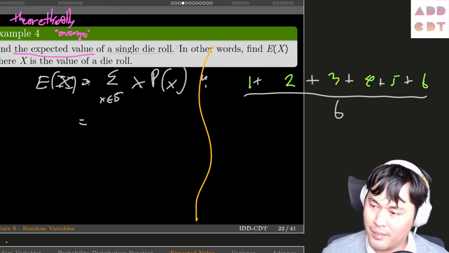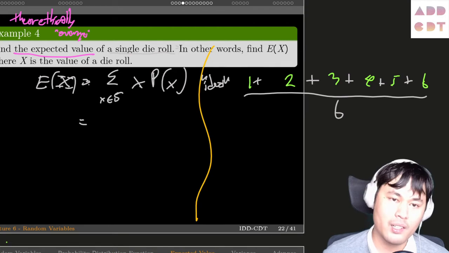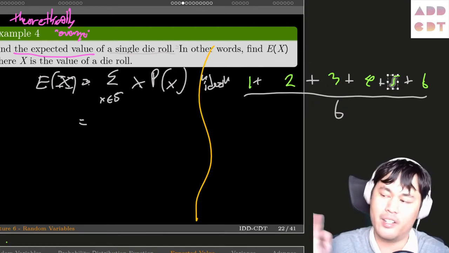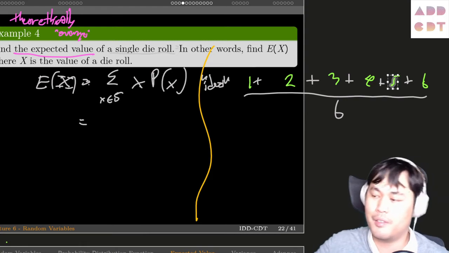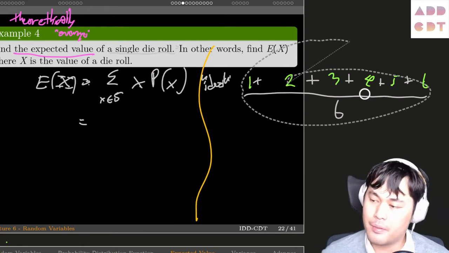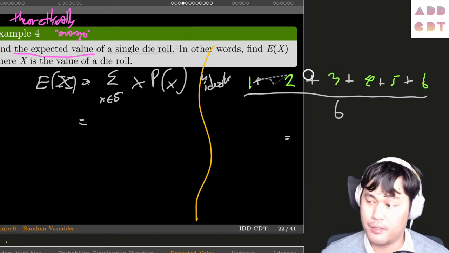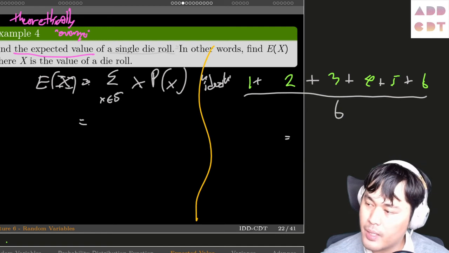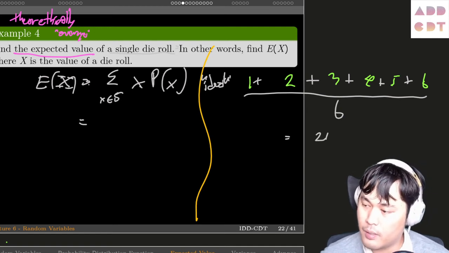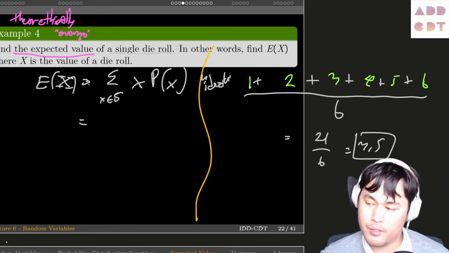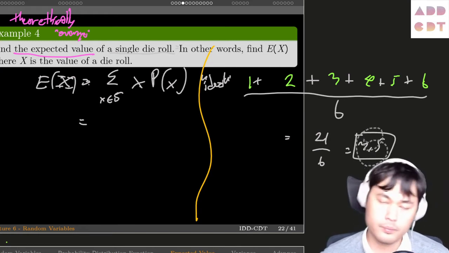This is just the idea, it's not the definition. Maybe in some experiment you get the values in a different order: 4 first, and then 2, and then 6, and then 3, and then 5. But nevertheless, of these 6 values, the average is what? It's the sum over the number of occurrences or number of experiments. In this case, the sum is 21 over 6, which is 3.5. And so here you will say the average is 3.5.